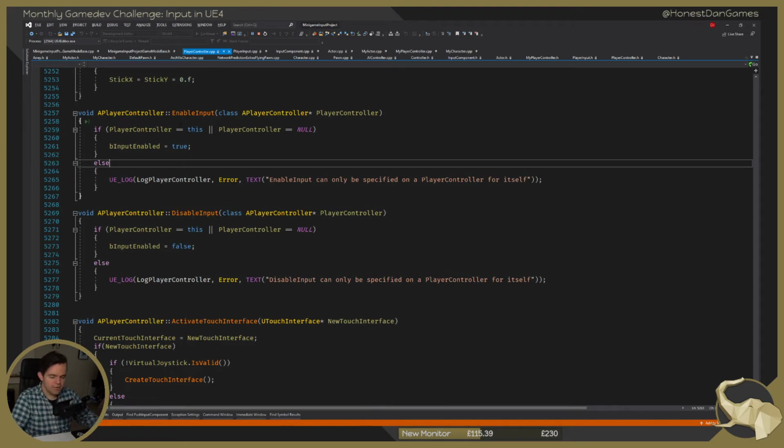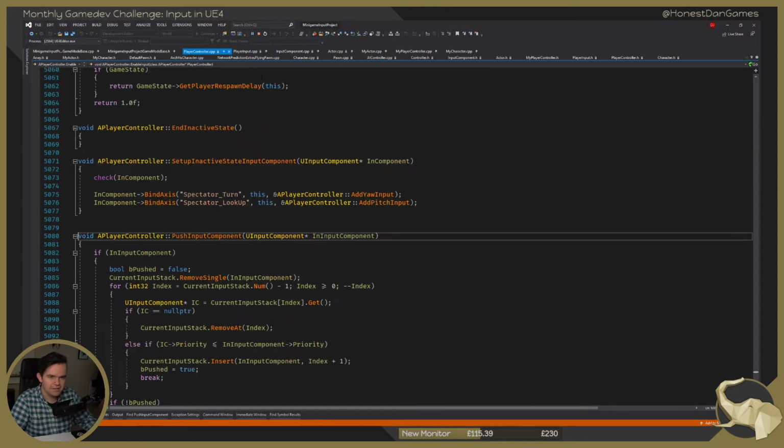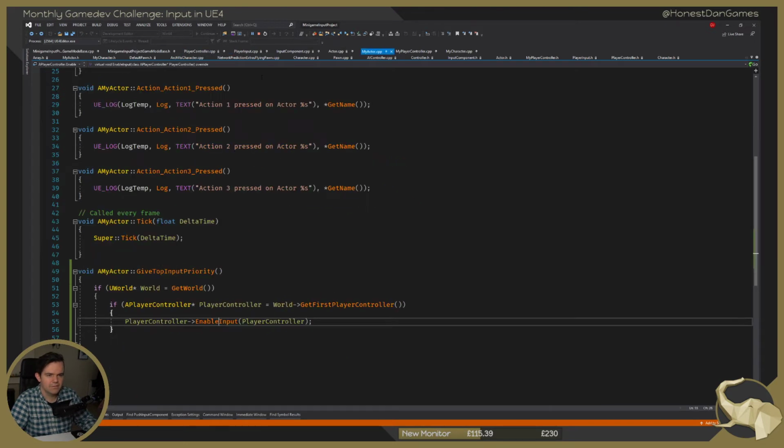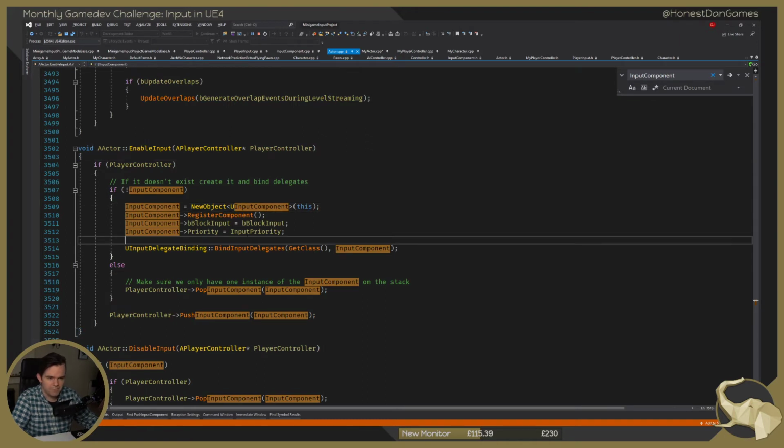I realize I've done this wrong. This is not correct. We want to go to the actor. Hold on, we don't want to call enable input on the player controller. We want to call it on this actor. This is what we want, right?